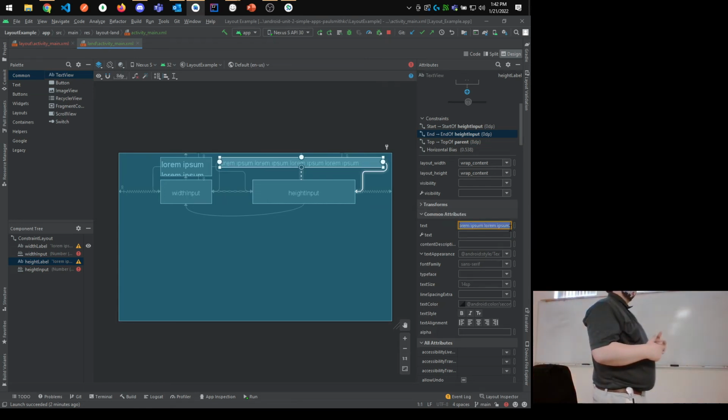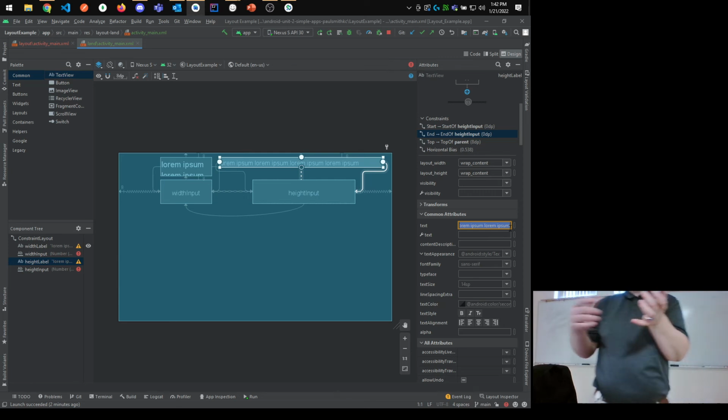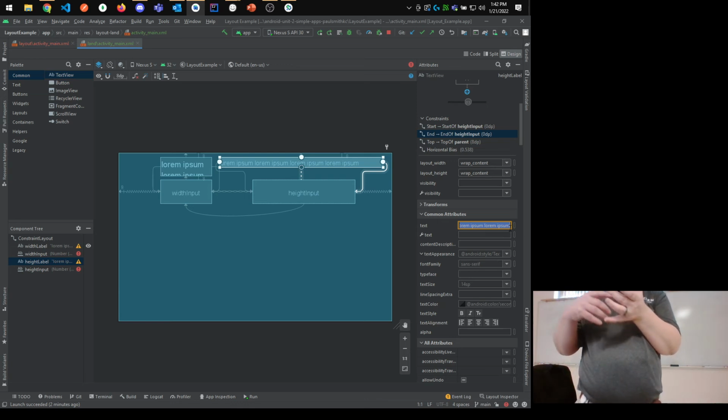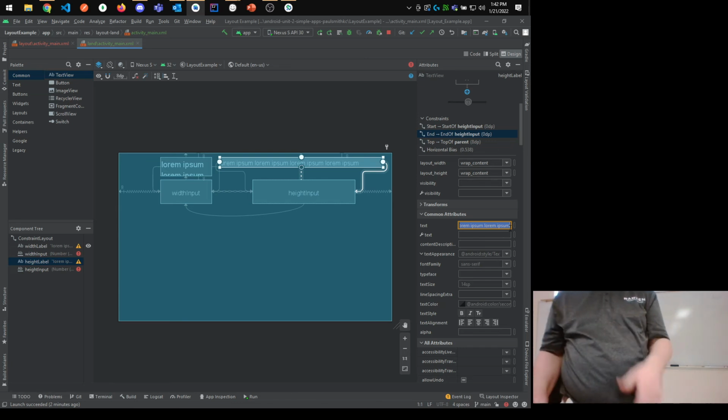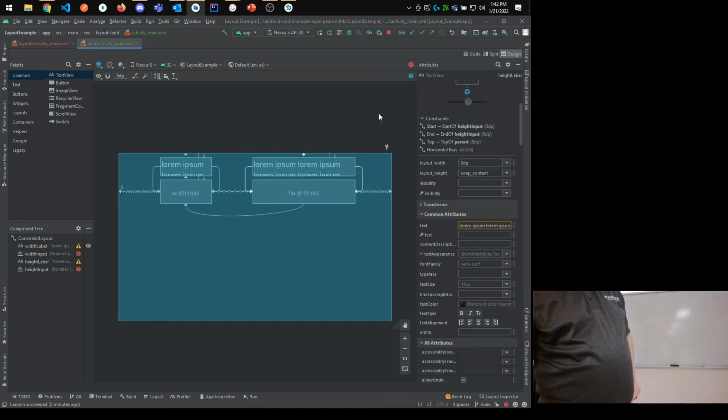I think one of the big takeaways as we're doing this is to understand that there's never just one right answer. There's never just, okay, this is always going to work for this. It's like, hey, I've got 4 different ways to do it in my toolbox, and I just use the one that works for whatever I'm doing. So let me make this a match constraint. There we go.